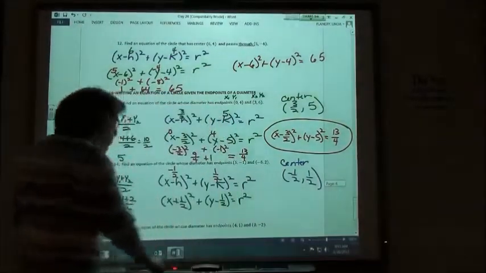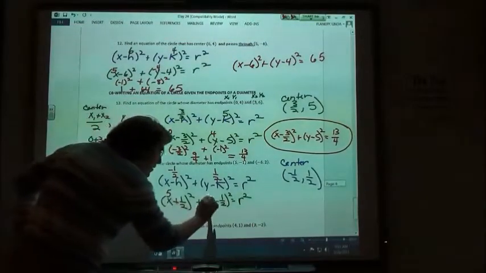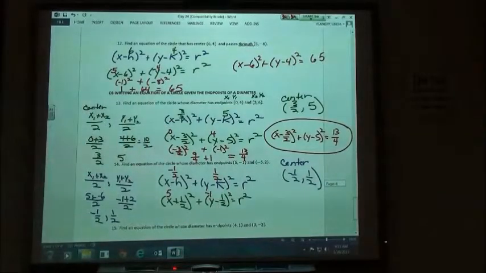Now we're going to pick one of those 2 points to plug in. I'd probably pick the 5 and the -1 just because my numbers are a little smaller. So I'm going to put a 5 here and a -1 here, and since I've got fractions, I'll probably have to use my calculator.